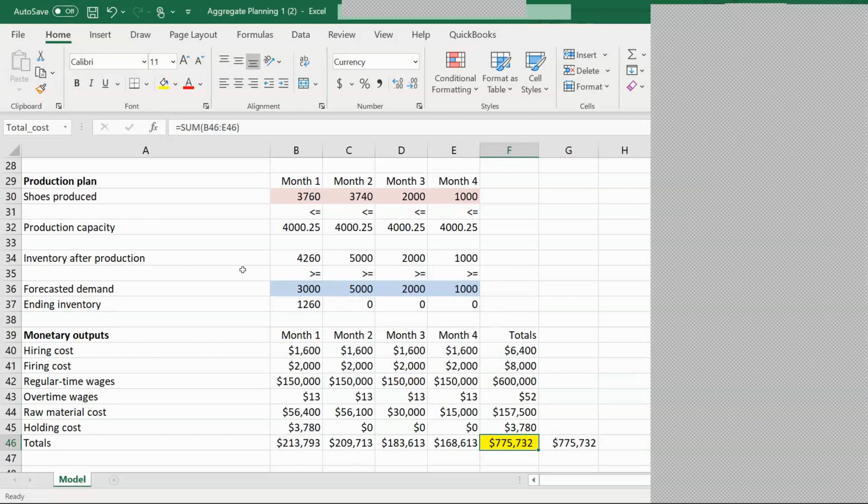Okay, so you should hopefully get that the total here is 775,732, and also the total here is 775,732. So we double check that these totals come out to the same as these totals.